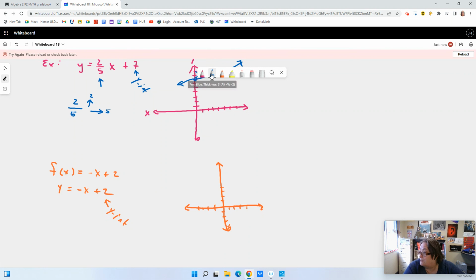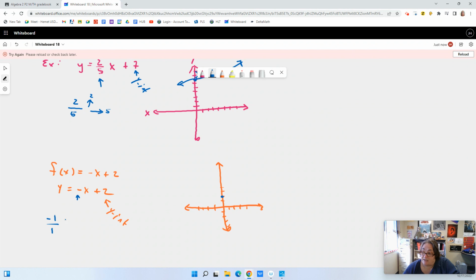Hopefully, I can actually change my color. We know we'd have this point here at 2, right? Our slope is just negative. What that means, if you don't have a number in front of that x, it's just 1. The number's 1 if there's no number. So that is negative 1. And we would write that as a whole number, it'd be negative 1 over 1. If your slope is negative, it doesn't matter if you make the numerator negative or the denominator negative. It doesn't matter if you make your rise negative or your run negative. Either one is okay, but you can only do one or the other.